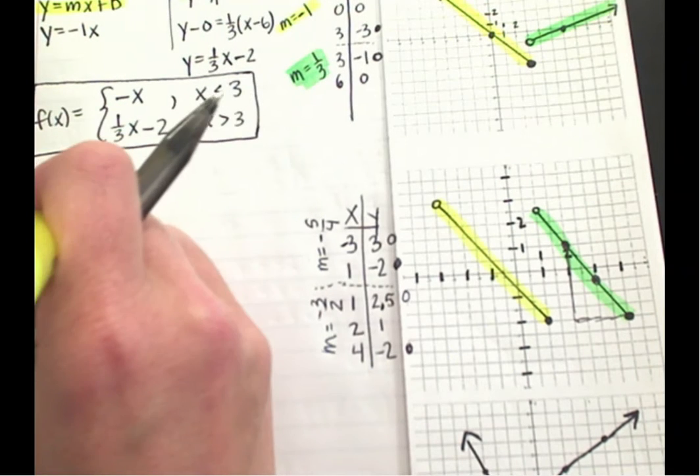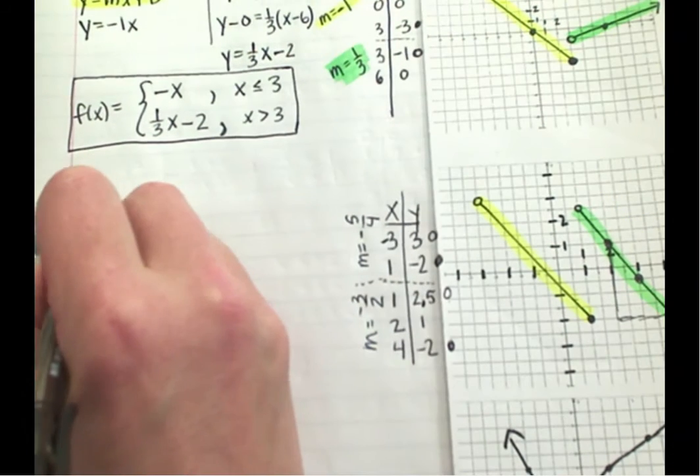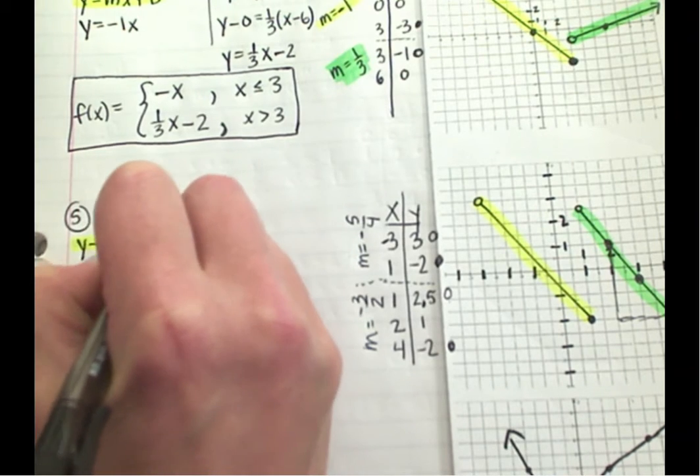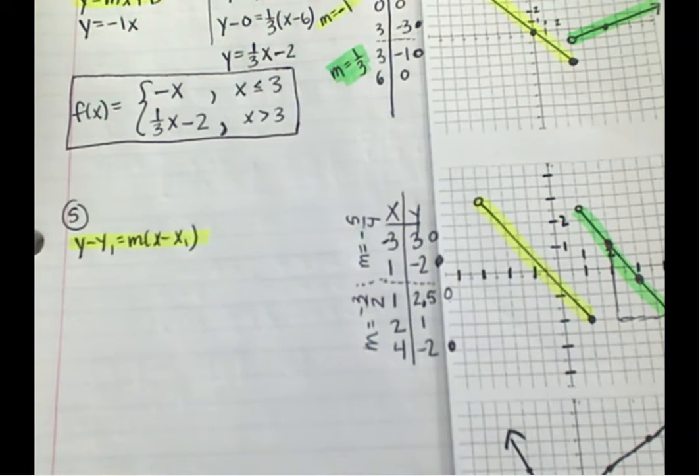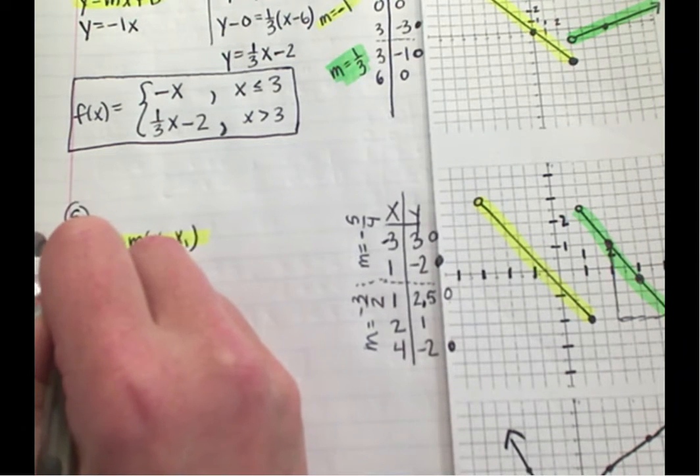Okay, yellow. Which format are you going to use for yellow? Point slope. Yes, point slope. Thank you. I'm not going to use mx plus b because I don't know what the b value is, and it is certainly not easy to read off the graph. It's not there. It's more than -1/2, but less than -1. That's not specific enough, so you have to use point slope.